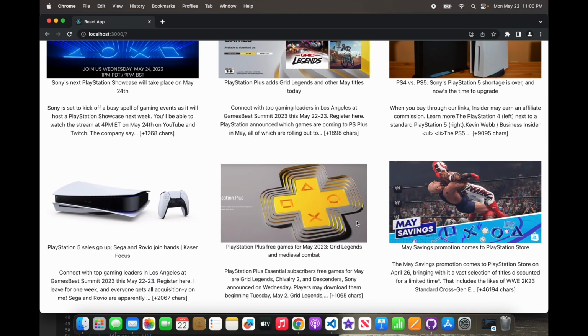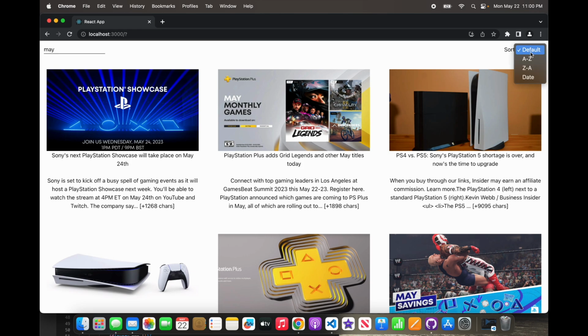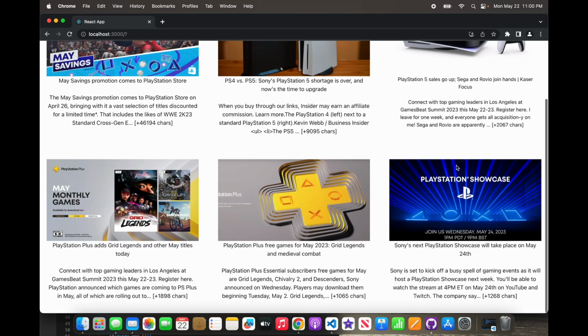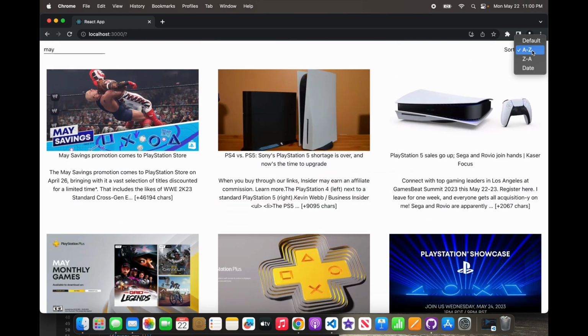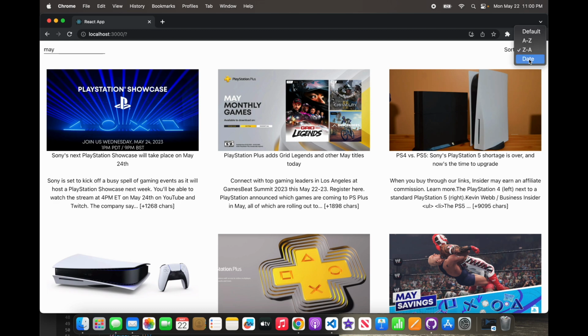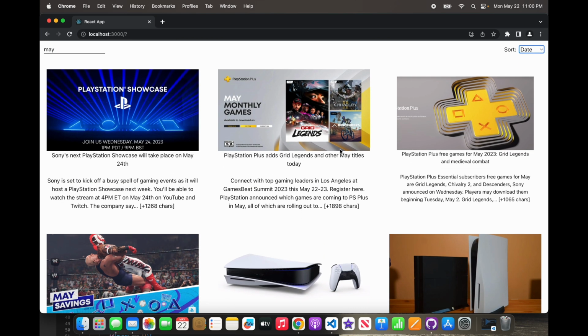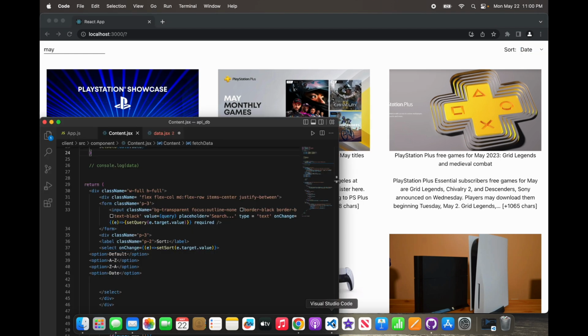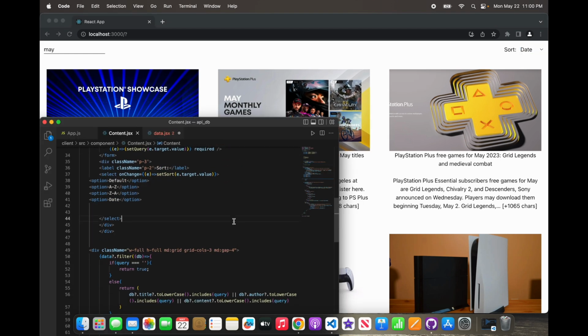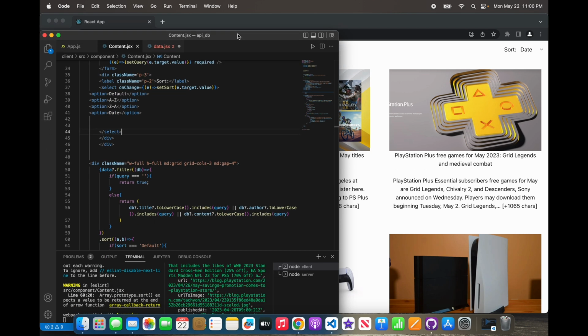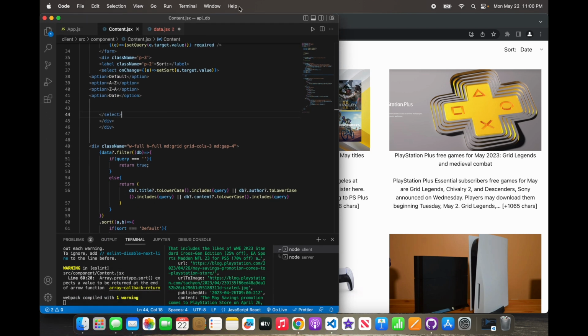So that evens it out. So if I say May and I do this, as you can see, it still sorts through it. It sorts through this, and it sorts through the date. So that is pretty much it for our project. We're all set. That is how you filter through data and you sort through data. We don't need this. Don't save. Yep, so that's pretty much it.